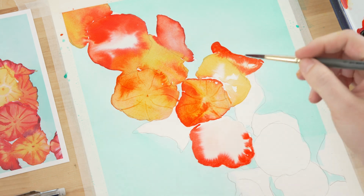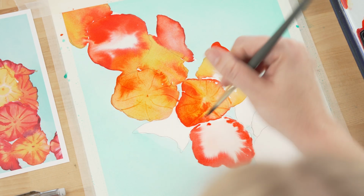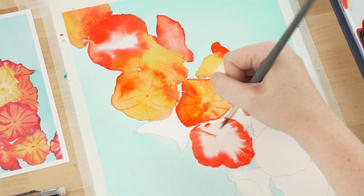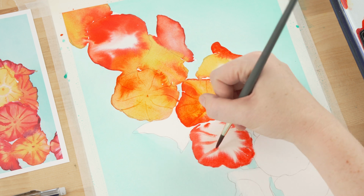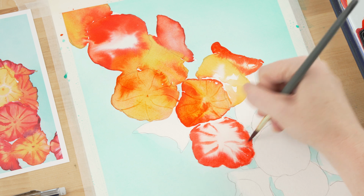Now, as you can see in some of the floral work here, there's these organic shapes, and then there's also these kind of lines. So you can do it while it's nice and wet like this, and whenever you do it when it's wet, it's going to diffuse out and soften out.